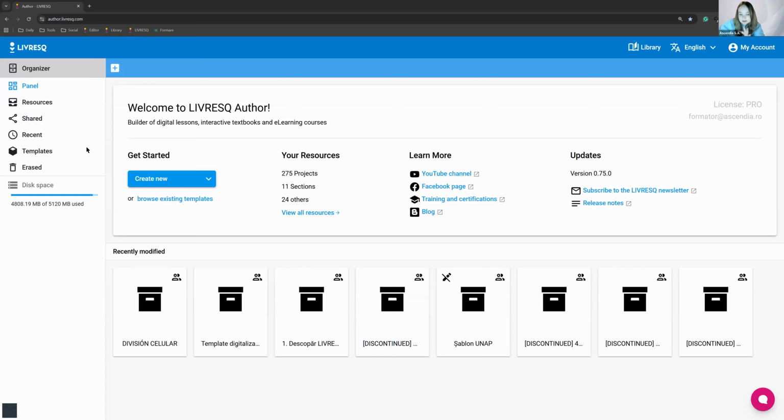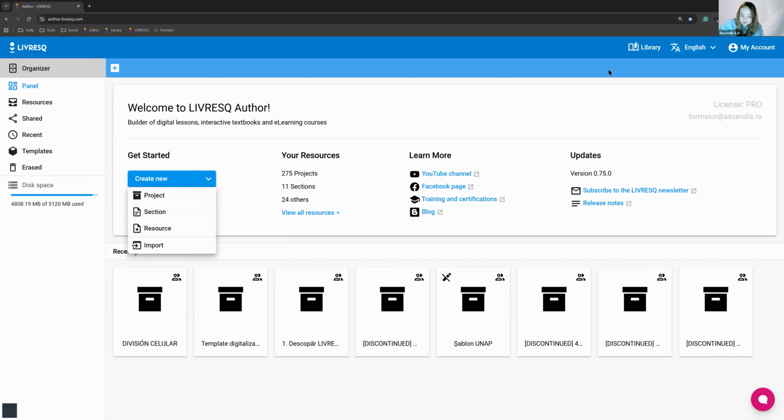Right. So this is the home page. This is what it looks like. The first thing that we can do is click on Create New. Now, one update that is worth mentioning, and I think I mentioned it two weeks ago as well, is that it might be different for you. For instance, if you click on Create New, you might not have three options here like I do, and that's because of a default setting that we've sent to all accounts that automatically hides the sections and the resources in your LIVRESQ cloud, so it'll only show your projects.